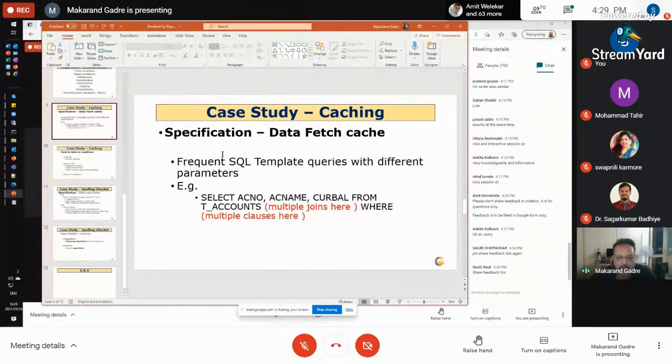Of course, querying a SQL server which is in a different location is very slow because it depends on the speed of your network. So I've seen a lot of people do this query hundreds of times in the code. How will you cache the result of this query is the case study.